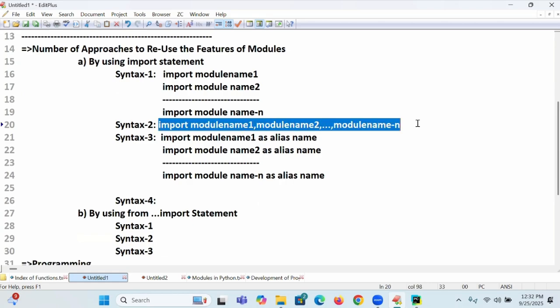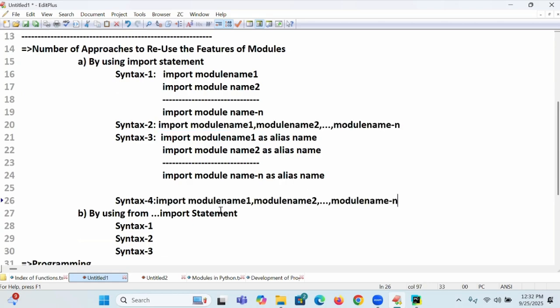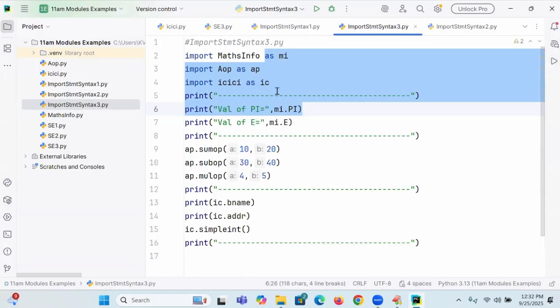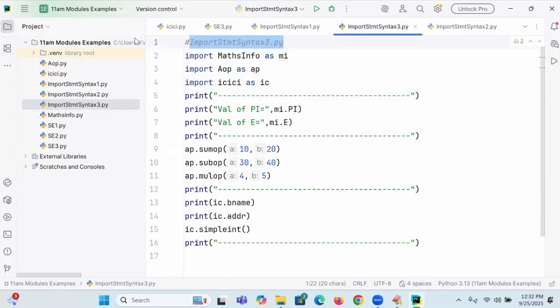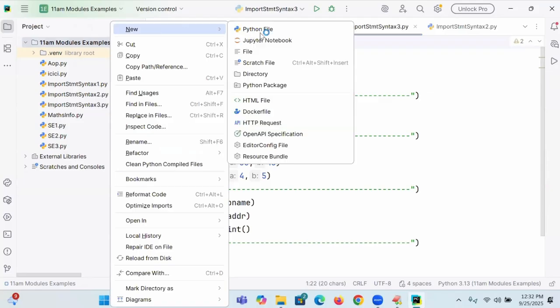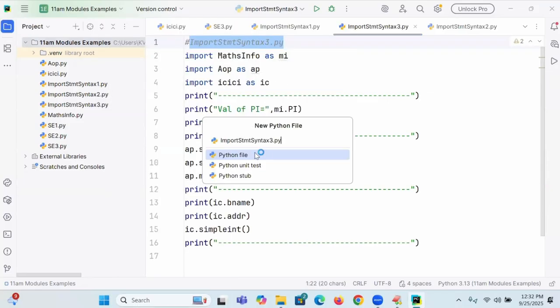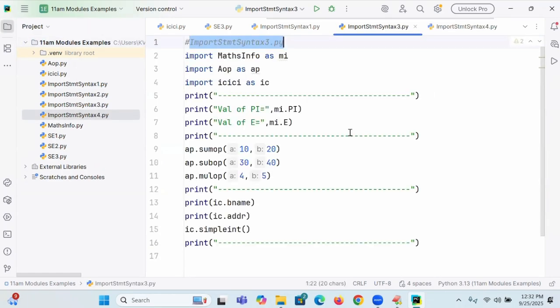You can expect it, the same syntax as the second. You can go to as what name? Alias name. Next is called what? As alias name. Next I will go to as alias name. Like that you can write it. Go to the next one, syntax number 4.py. So how are we accessing the module features? Either original module name dot feature name or alias name dot feature name.